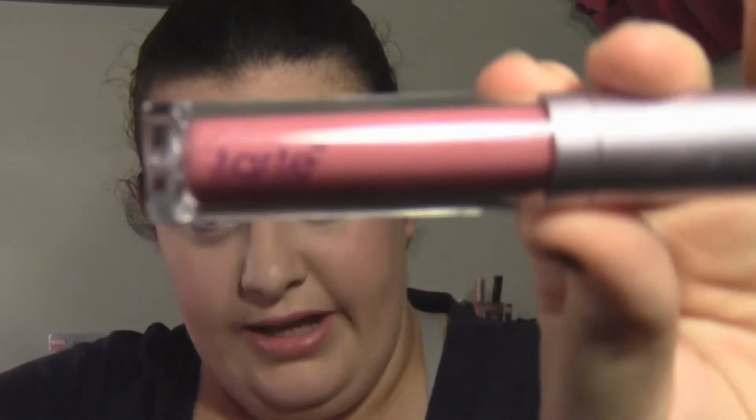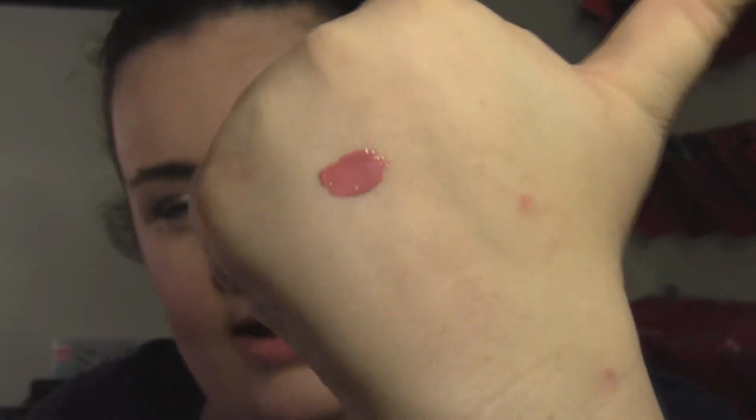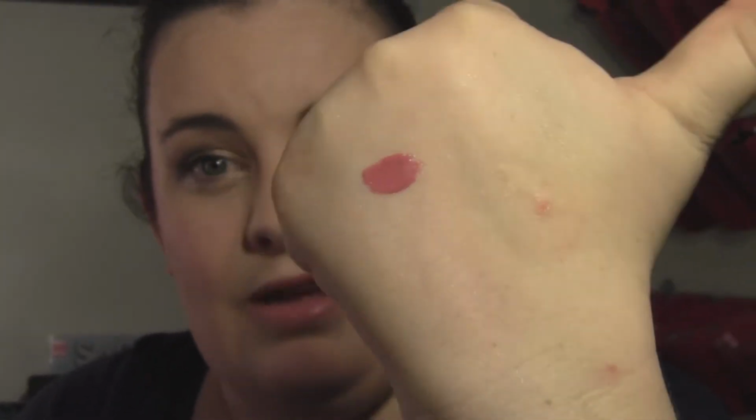The last 2 things I'm going to talk about off the website are not sold separately, but do come in that kit that I told you guys that I got. The first thing is the vitamin infused lip gloss in the color Serenity. So that's what that looks like. And this is a really pretty mauvey pink color. I am wearing this in the center of my lips today, and I will swatch it for you. This is a really nice cream textured lip gloss. That's it right there. And it, again, is a really pretty medium mauvey pink.